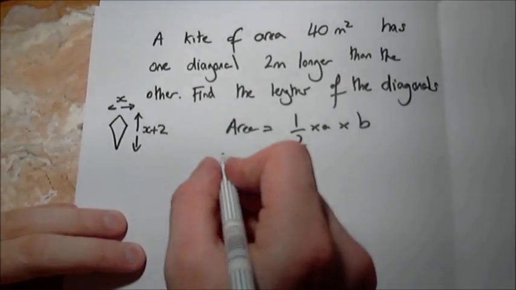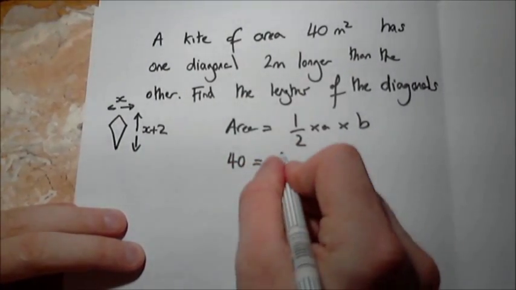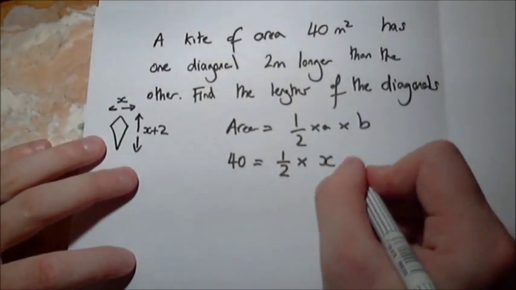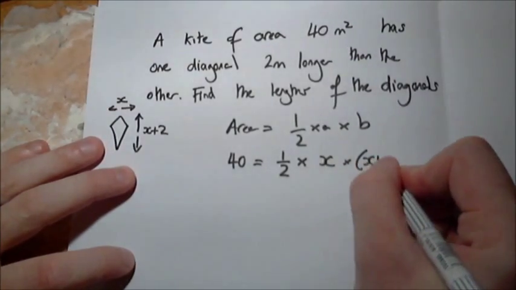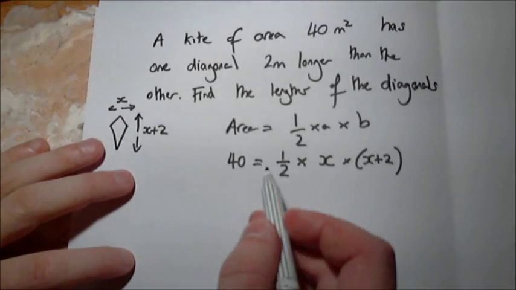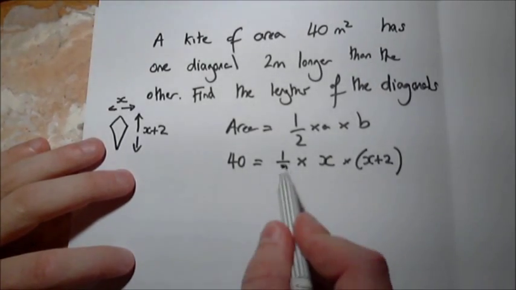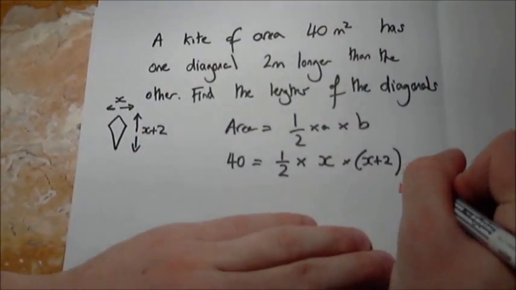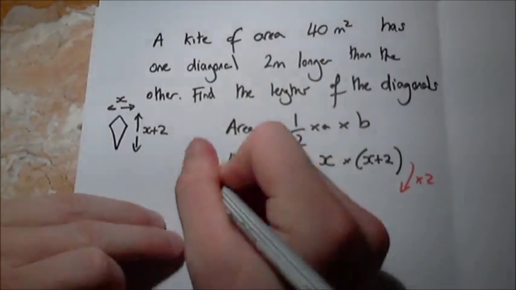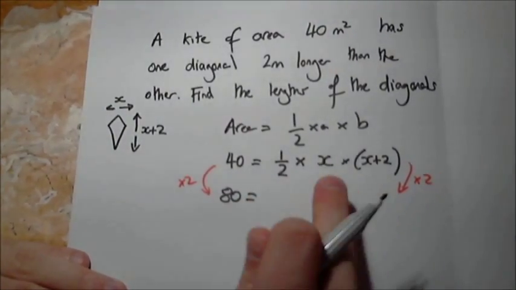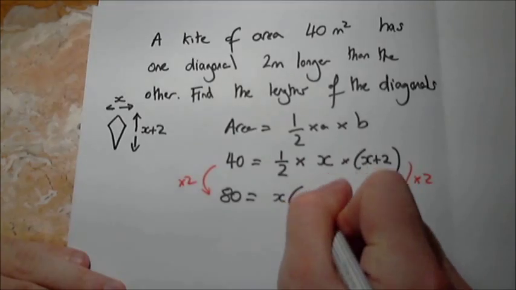Now let's see what we can do. The area is 40 meters squared, so 40 is equal to half times one of the diagonals, that's x, times the other diagonal, that's x plus two. Now it's a question of trying to simplify it to see if we can get values of x. The opposite of a half is times by two, so I'm going to times both sides by two. 40 times by two is 80, and a half times two is cancelled out. So we're now left with x bracket x plus two.